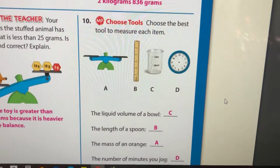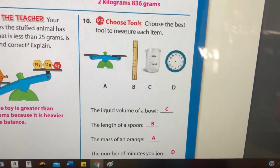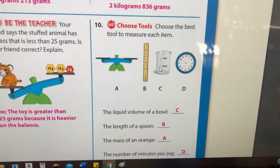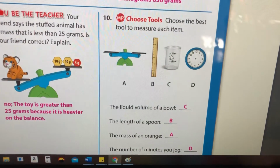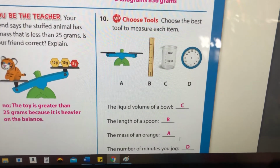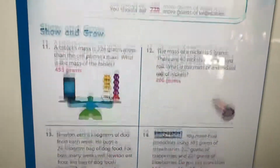Over here it says choose the best tool to measure each item. For liquid volume, we should use our graduated cylinder right here. And remember, graduated doesn't mean that it passed kindergarten or 5th grade. It means that it has measurements on the side. That's graduated. The length of a spoon. Length we do with a ruler. The mass we're going to do with a balance scale, and the number of minutes we're going to do with a clock. We keep reviewing.